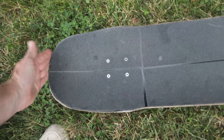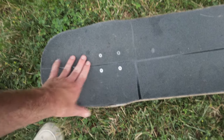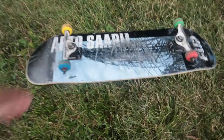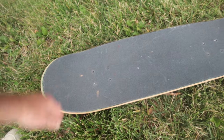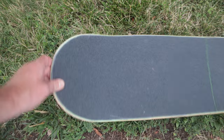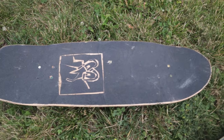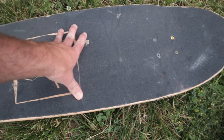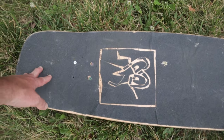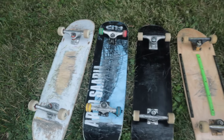I like flat boards with about three fingers to flat, but only if the nose and tail are long. As the tail wears down and gets shorter, you lose all pop. One flip board I reviewed has a weird shape — wider at the front, thinner at the back, with a really steep tail. The blank boards from skateshred.com have a perfect normal concave popsicle shape. The worst board I've had was an Amazon blank — short wheelbase, about 10 inches wide, but practically unskateable with a steep short tail and no pop.